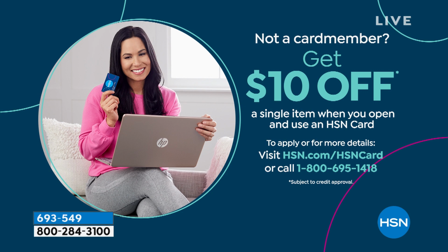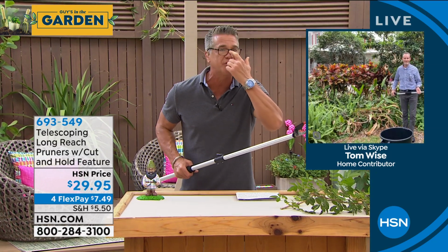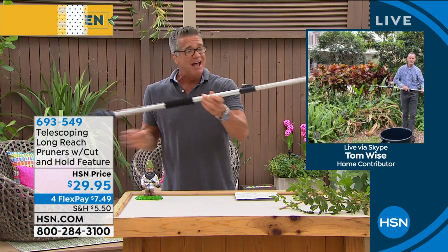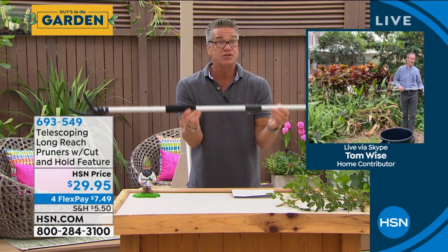Maybe we could start all over for people that are just tuning in, but to me, this is one of the greatest things that we present here because, first of all, it's affordable. A lot of people are afraid of a power tool. We have some incredible tools here, but a lot of people don't want a powered unit. They want something that can just boom, boom, boom. They want something that only weighs, what, Tom, what do we say it weighs? 1.6 pounds. It's under 2 pounds.